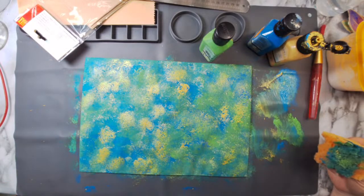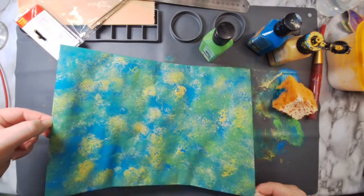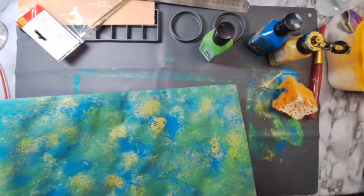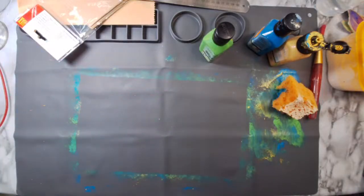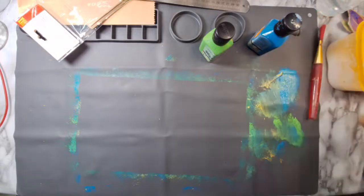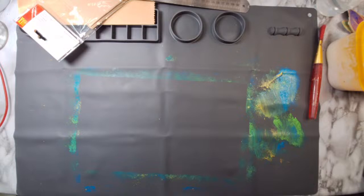Okay, so that's that. I need for this to dry before I'm doing anything else. I want to stencil on top of it. This is just the beginning. And I'm going to put this aside. And also the sponge, I don't need it anymore. I can take this aside. And I'm going to wipe here before I'm doing some damage.